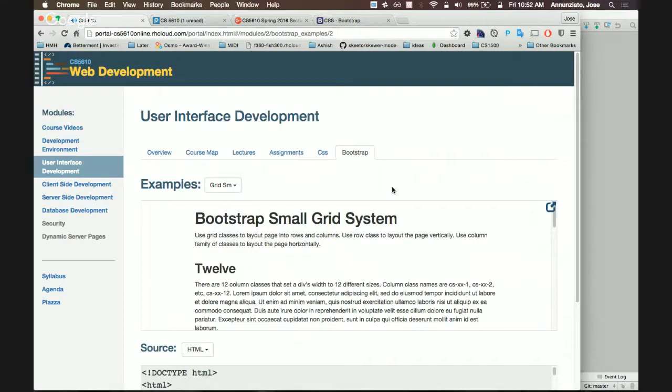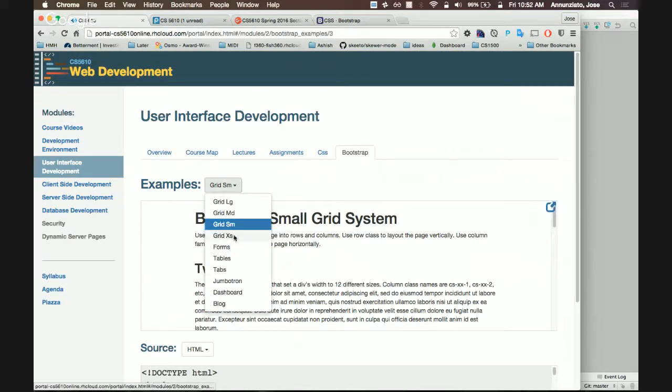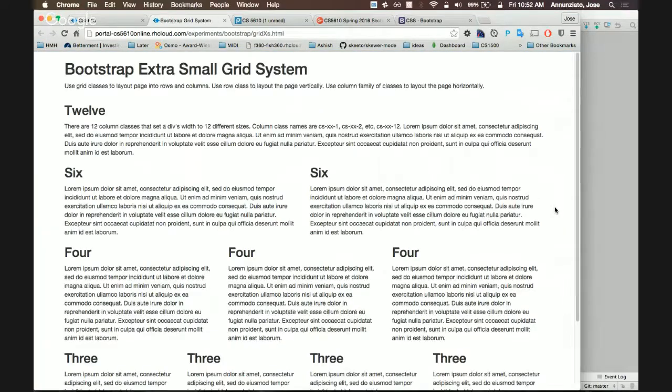Can we apply, like for 6, the small screen template, for 4 medium and for 3 large screen? Yes, you can. You can combine the column XS something with column medium, whatever. Those XS or MD or LG prefixes are saying that this will only apply for large screens, meaning for lower screens, this does not apply.